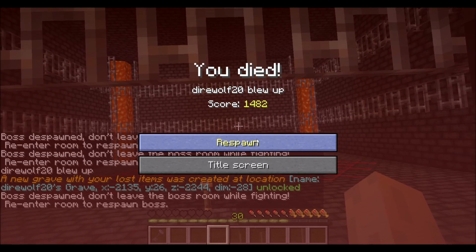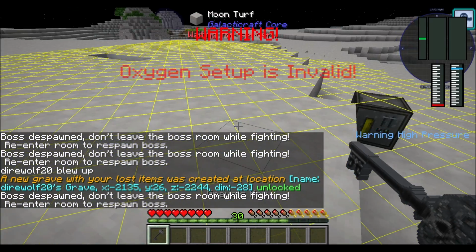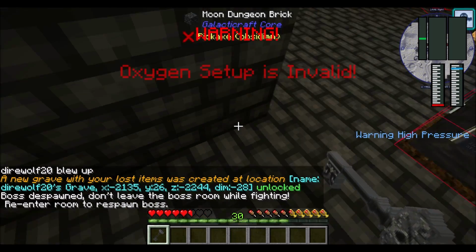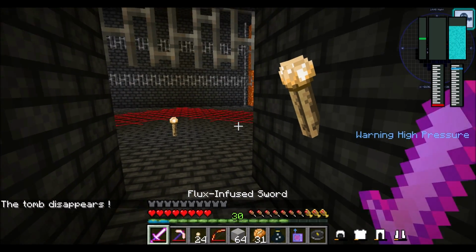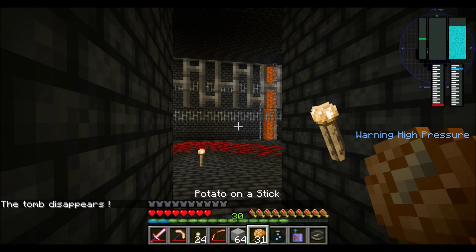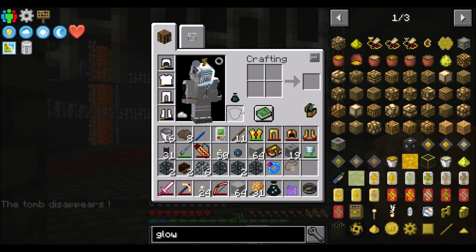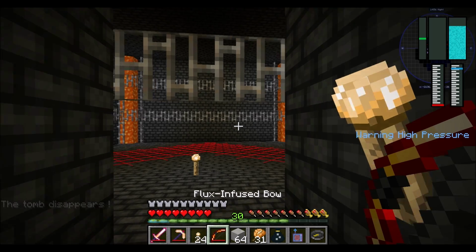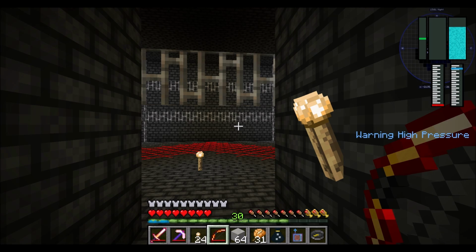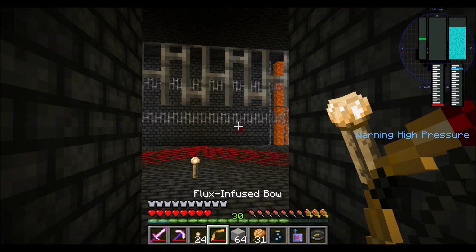Oh, you're killing me. I don't understand what's up with that explosion. If I'm shooting the wall over there, how am I dying from full health? That doesn't make any sense. Something is weird with that explosion radius. Can I, like, numpad 8 to quell? What if I just do that?